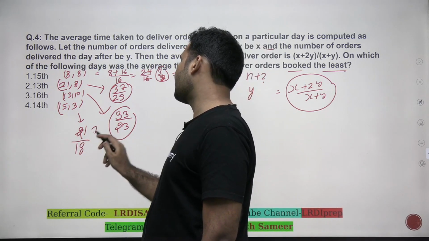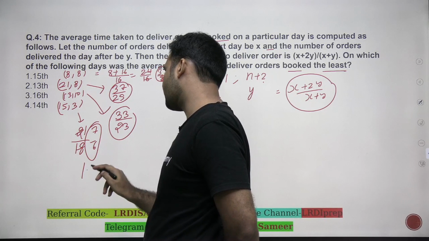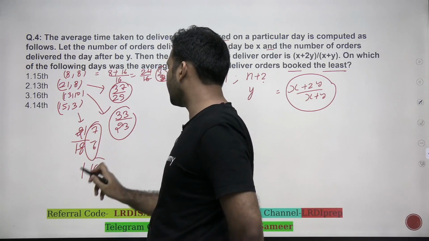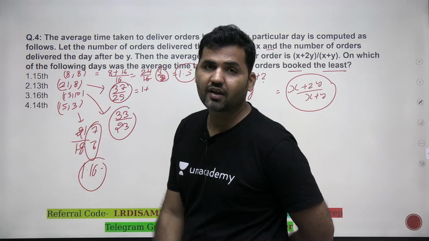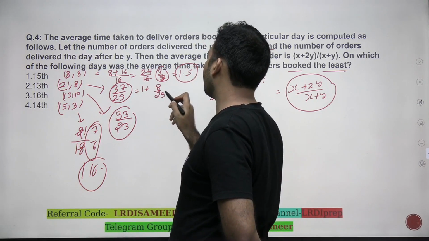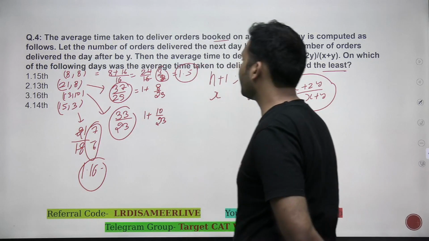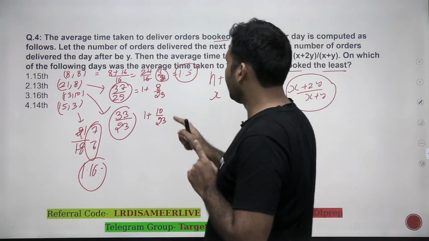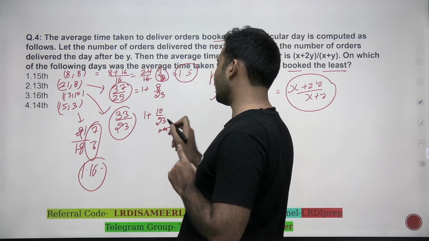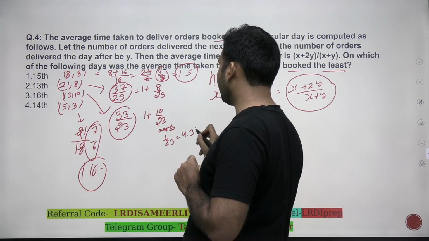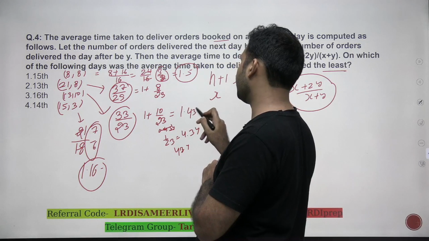You can see that 21 by 18 is 3 into 7, 7 by 6, which would be 1.16 something. This one is 1.5. If you look at 37 by 29, it would be 1 plus a gap of 8, 8 by 29. And this is 1 plus a gap of 10 upon 23. Now, if I have to compare these values, you need to be very comfortable with fractions. 1 upon 23 is 0.0434, or in terms of percentage, 4.34. Multiplying it by 10 would be 43.4. So the final would be coming out to be 1.434, right? This would be the fraction.